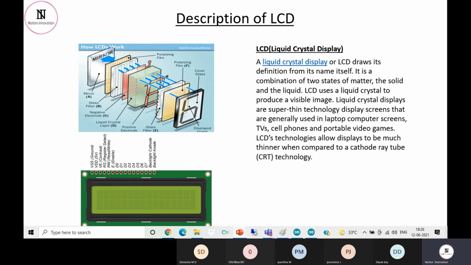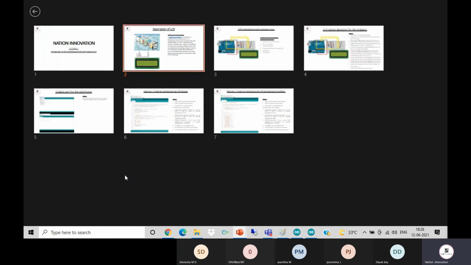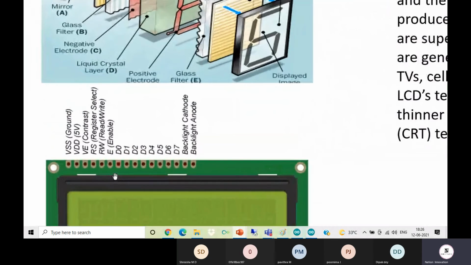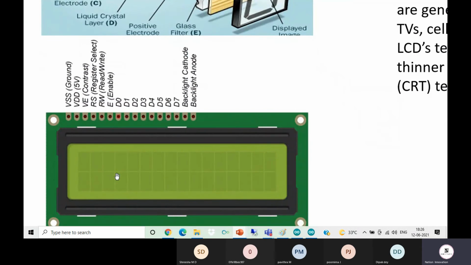Fine. Now, for the LCD, this is known as the 16 by 2 LCD, which is a very common one used in embedded systems. You can have different variations of this as well, like 16 by 2, 16 by 4, 20 by 4, and so on and so forth. Fine. There is another issue with this LCD, like we have seen for the 7 segment: the number of pins required to interface is large.